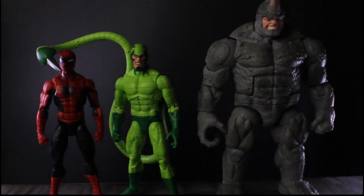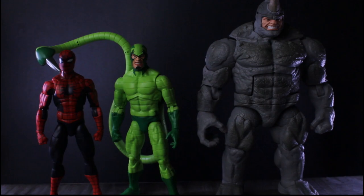If there's one problem I have with the scale, Scorpion's not insanely big. He's not like, again, Rhino over here. Rhino's kind of a smaller mega fig, but Scorpion, he's a beefier guy. He's definitely more beefy than Spider-Man. It would have been nice to make him a little bigger. That's my only complaint about the scale. He just needs to be a tad taller, a tad thicker.